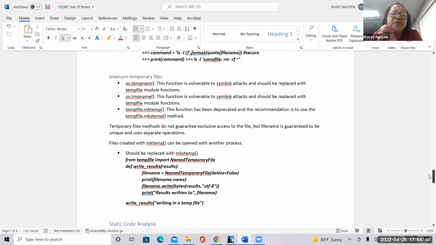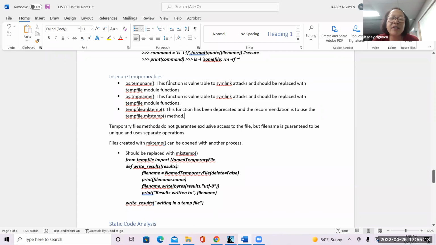Then also, when you're working with temporary files, when you're using the OS module, or when you're using the tempfile or mktemp method in tempfile, these are some of the functions or methods that are vulnerable to symlink attacks, which replace the file.